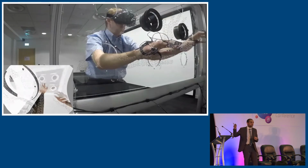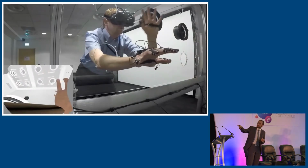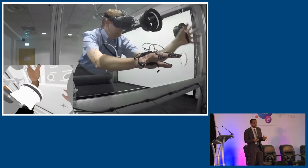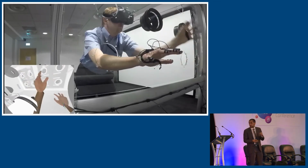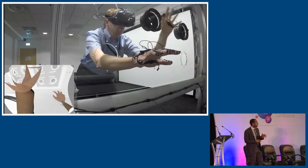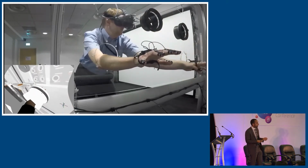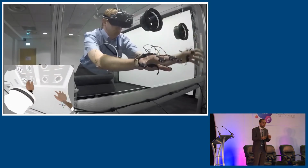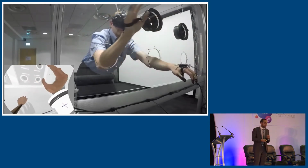Now here, he's working in the actual environment, but what he's seeing, you see in the bottom left-hand corner, is the virtual scenario. Now it's in its early stages of development. One of the added features is that it will be able to record the dose uptake whilst performing the activities in that virtual environment. So you can place a virtual source, perform experiments in that virtual scenario, and the computer will calculate the dose and the time, and that data can be fed back into our process.